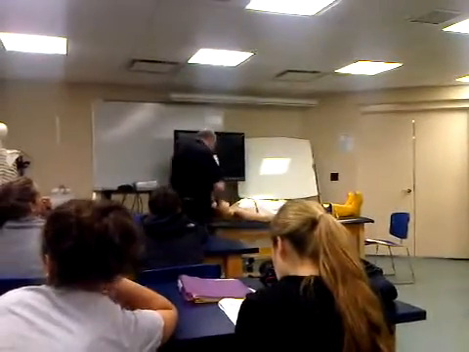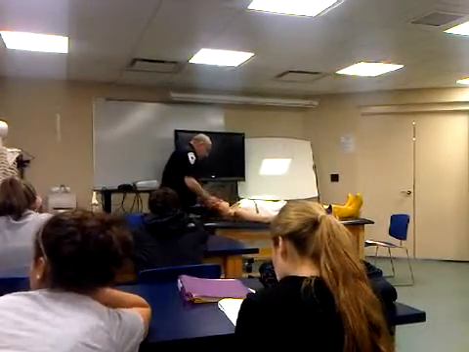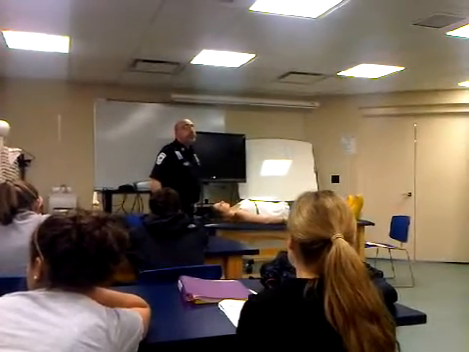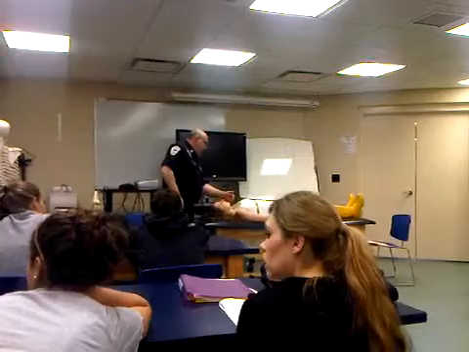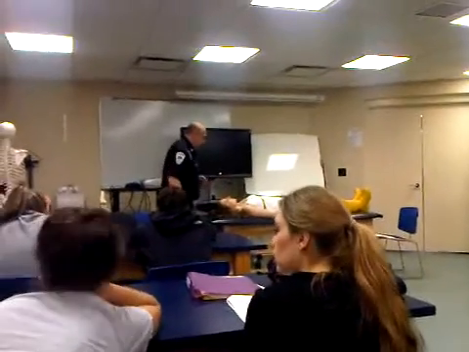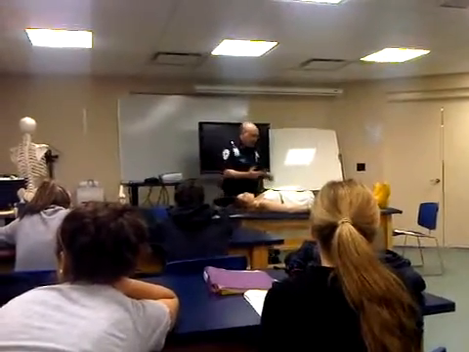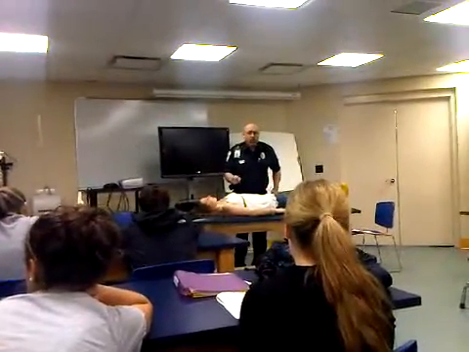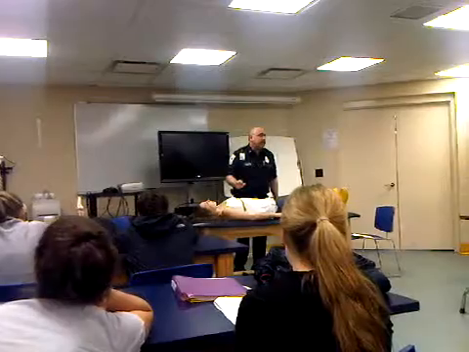Now I'm again inspecting the face. I'm checking pupils. I'm looking for Battle's sign, raccoon eyes. Am I finding anything? No. I'm going to recheck the neck for tracheal deviation, jugular venous distension. I'm going to make sure she's exposed. I'm rechecking the chest, watching for adequate rise and fall. I'm also going to quickly auscultate lung sounds at this time.